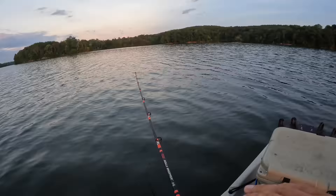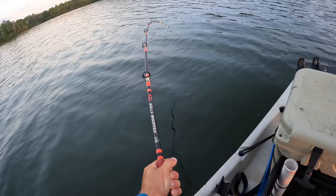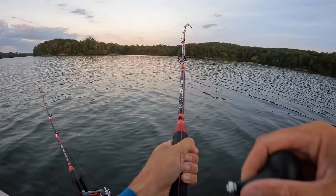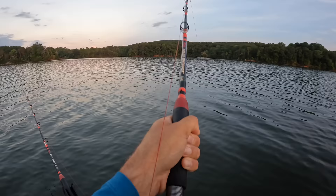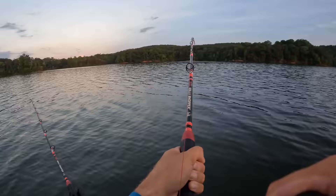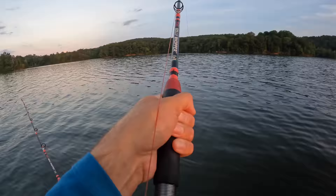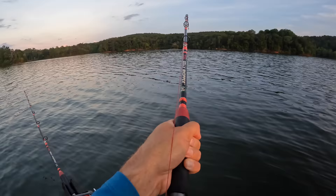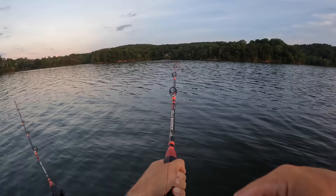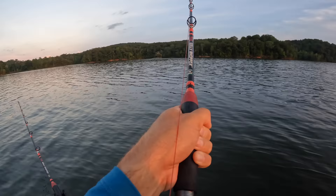It's swimming south. I think I'm going to reel in a fish here. We are off to the races to start — fish number one. Feels like a blue. I'm all right with that. First fish, I always feel like is the hardest one to get, for the simple fact that there's been a lot of days I went fishing and never caught the first fish. So no matter what kind of fish — unless it's a channel cat, I never want to catch a channel cat — any other type, no matter how big, I'm always thankful for that first one. It's the skunk buster, I call it.